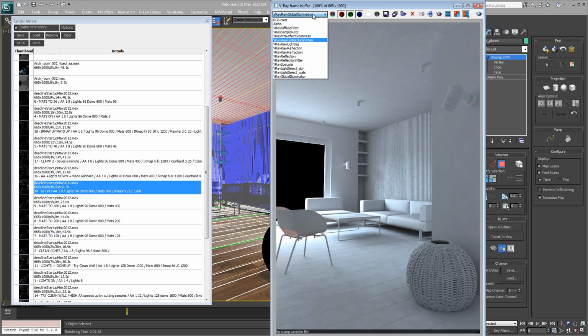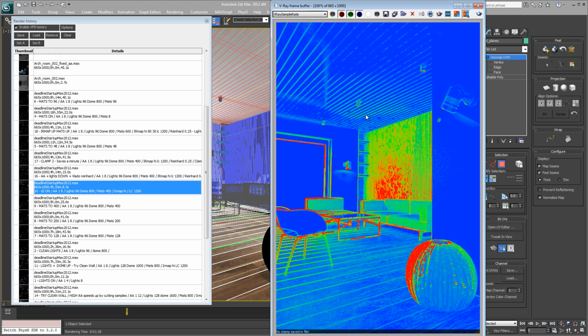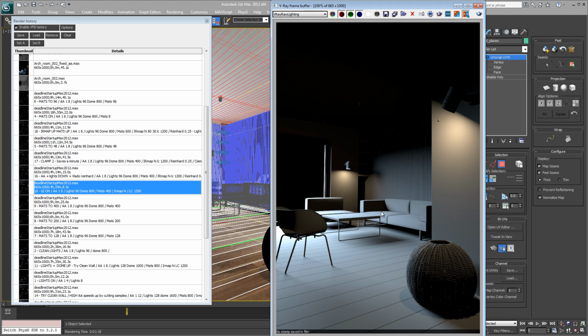Let's have a look at our sample rate as well. You can see the blotchiness is starting to influence this area in here as well. But by and large, the sample rate is pretty okay in this case. The anti-aliasing again is doing mid-level anti-aliasing over here, which is something I expected. I thought, again, thin lines and stuff like that are always going to be hard for anti-aliasing to work out. What else? Okay, our raw lighting is still the exact same as it was before.